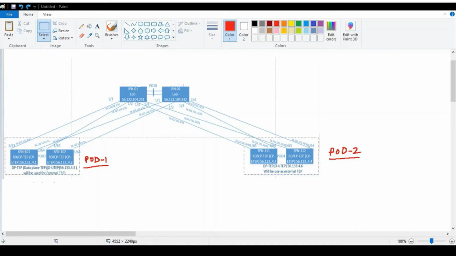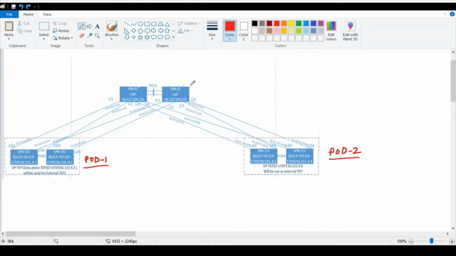Okay, so I am just going to my diagram. Let me explain what this diagram is. On the left hand side you are seeing my pod 1, and on the right hand side I am going to set up a new pod. This is pod 2.